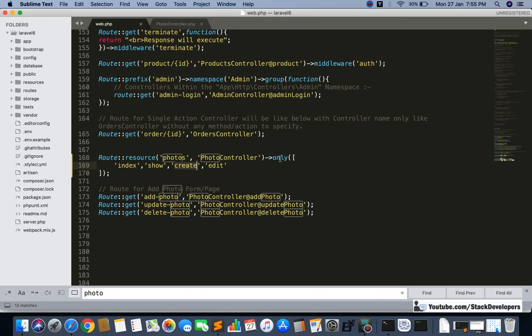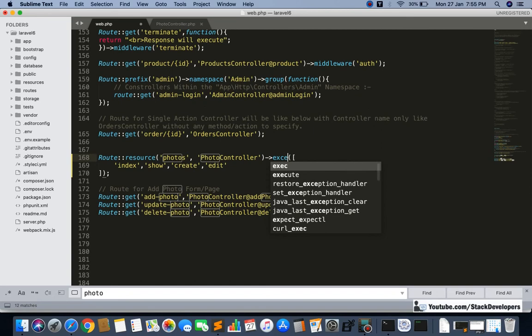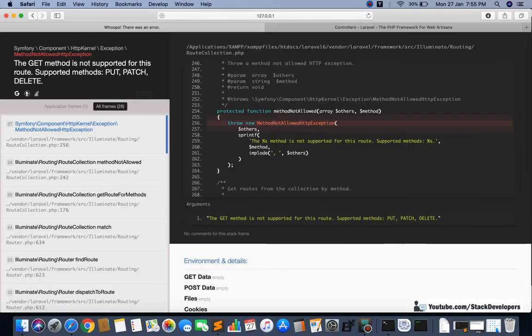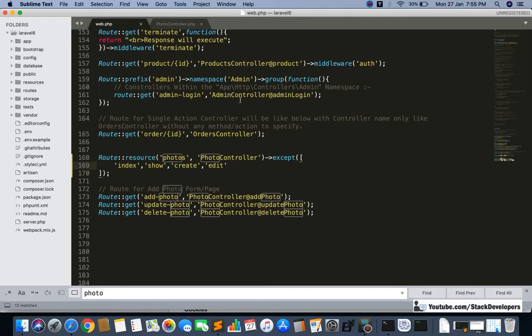Now if we use except, I don't want such a function. I don't want one of the functions. You can see, in these cases, that function I don't want will stop working. See here, I am going to run the create function. It will not work because it will not entertain this function, because we have used except. We want all the photos controller functions except this function, meaning this function will not work.